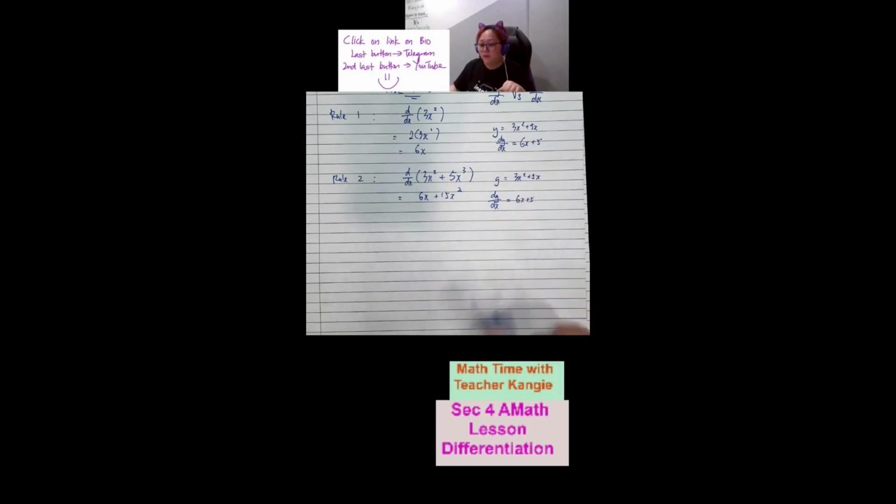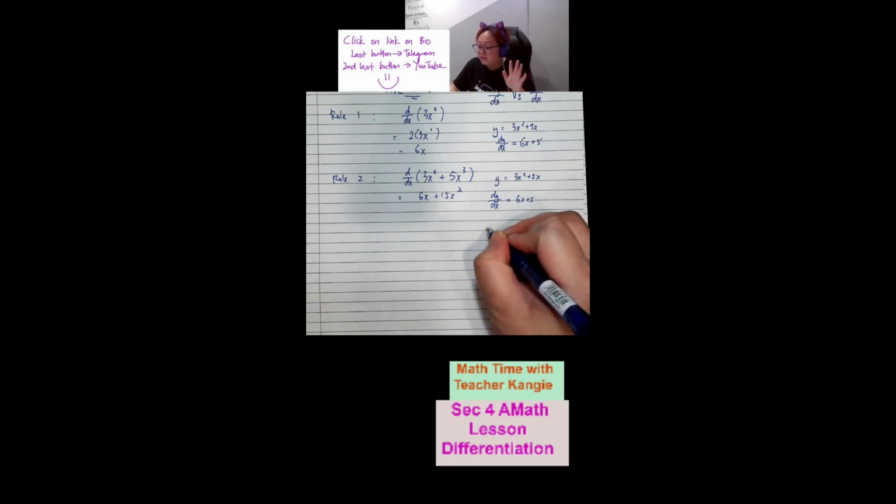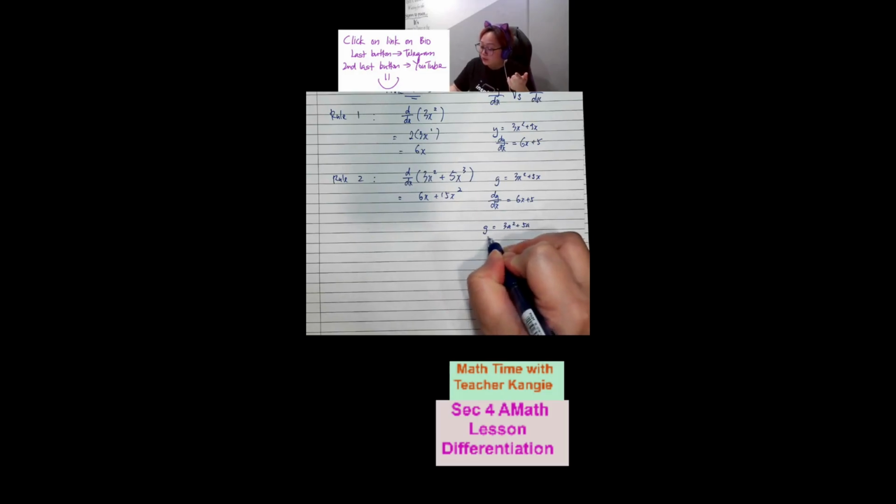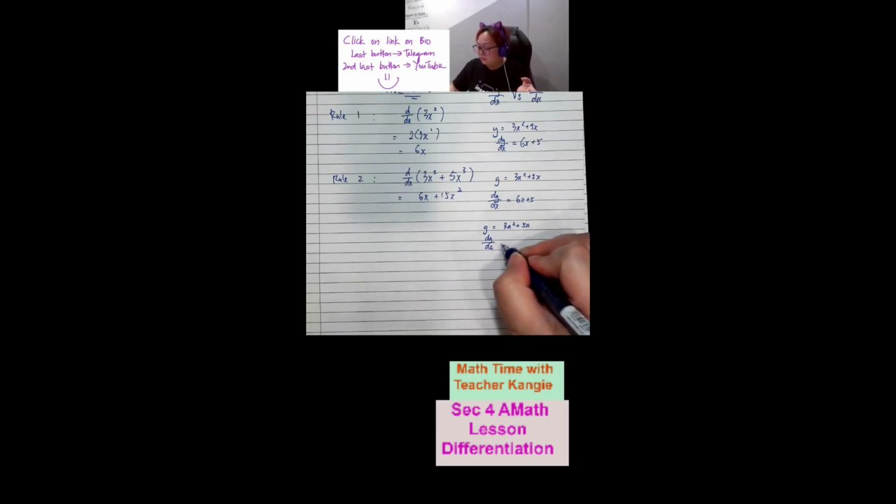Okay? So I'm trying to say g is the name of the expression. With respect to x is because your g is in terms of x. So technically speaking, even if today I say my g is equal to 3a squared plus 5a, and I want to differentiate my g with respect to a, it also works: 6a plus 5. Right? So it is just the language of differentiation.